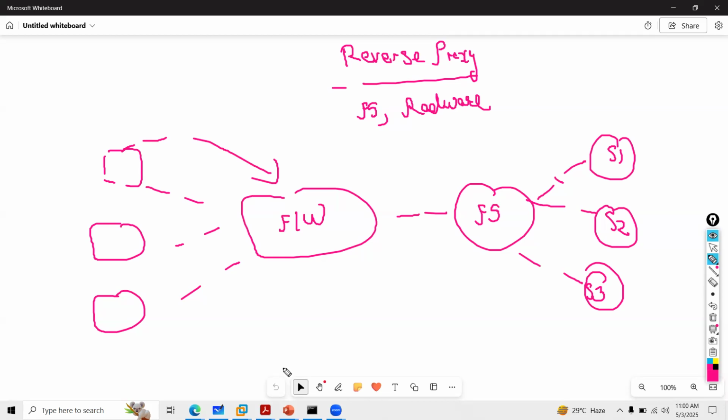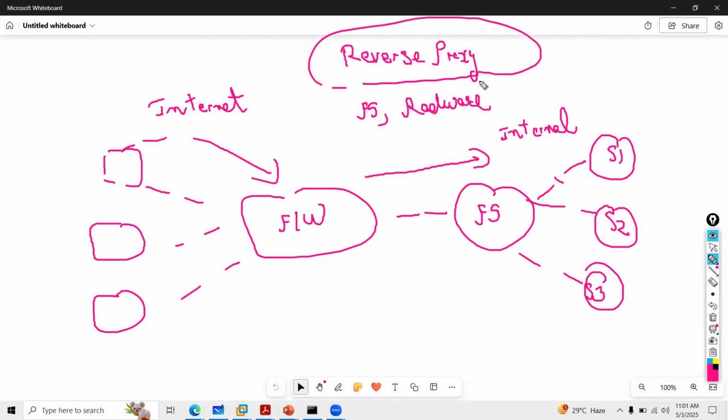So forward proxy is only for in to out. When I talk about reverse proxy, someone wants to connect from the internet to the internal network. That is called reverse proxy architecture. Forward proxy was between your web browser sitting on the internal network and the internet. And reverse proxy is when someone wants to connect from the internet, from a web browser, to an internal server. When you visit a website, your request will go through a reverse proxy.